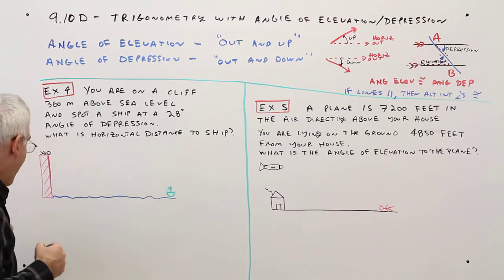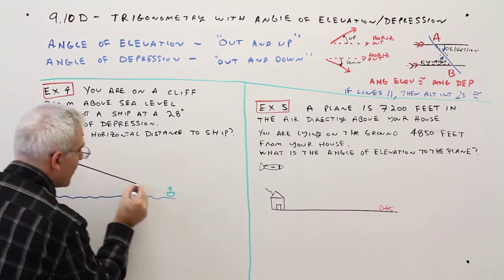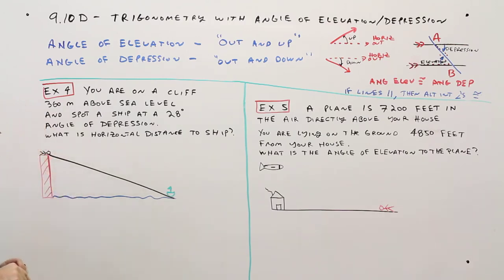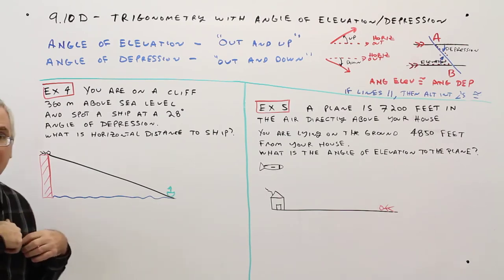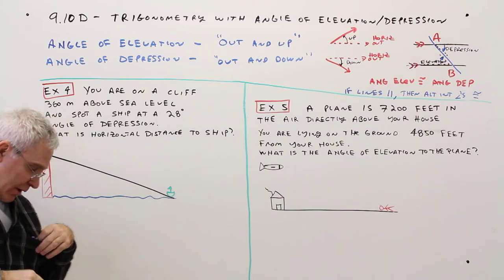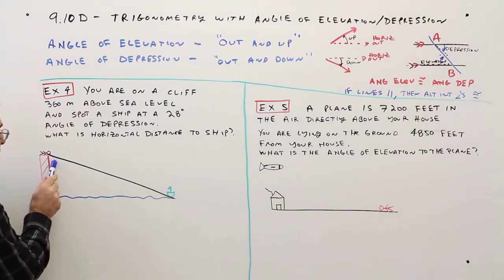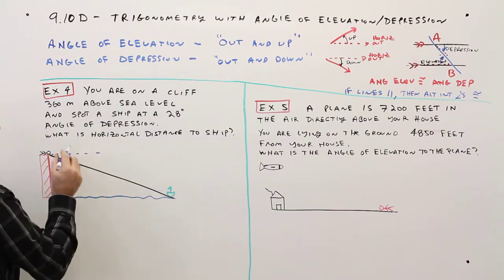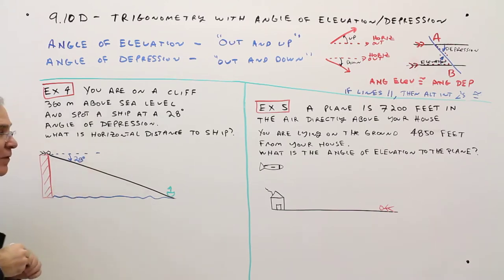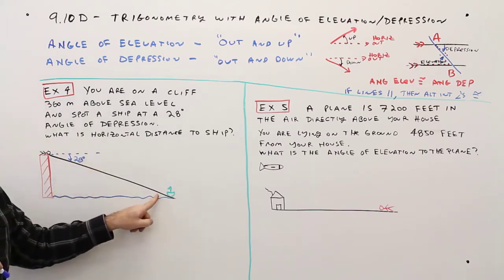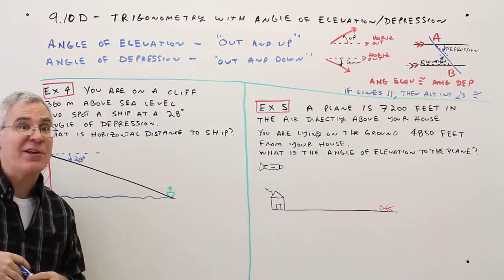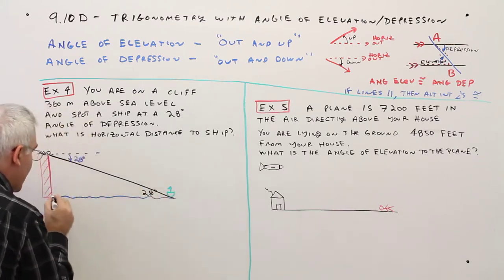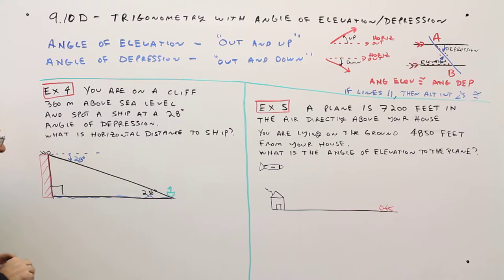So first thing we're going to do is draw the line of sight. And I usually make my drawing so the person's laying down, so we don't have to figure out about their height. All right, now angle of depression, again, out and then down. 50% of the mistakes are students just labeling it right there. So I always want you to dash out and then go down and call that 28 degrees. And then if you want, you can put 28 degrees there. For trigonometry, I care about angles inside the triangles. So I'm going to put 28 degrees right there and have this be my right triangle.